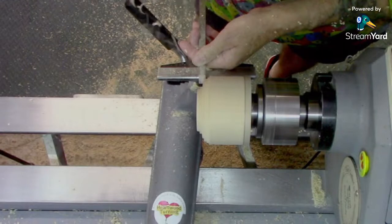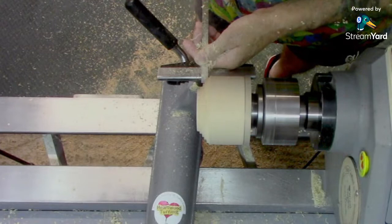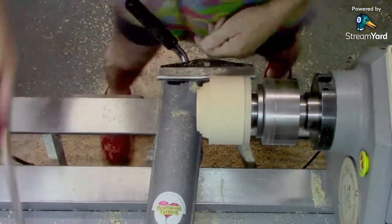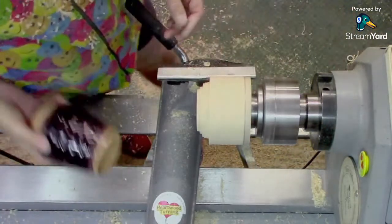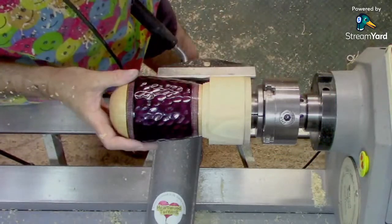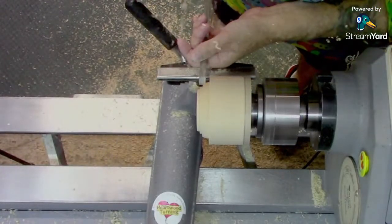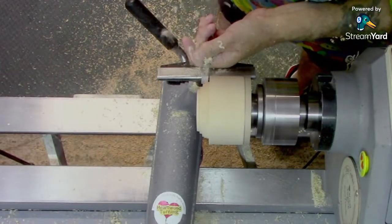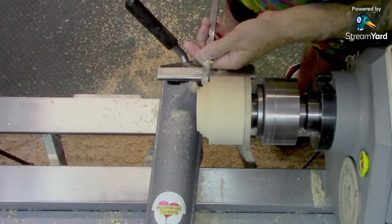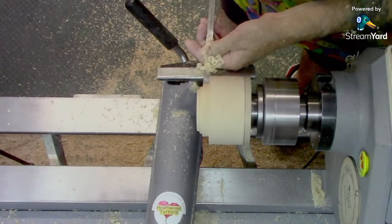So that one needs to go in about there somewhere. Yeah, that one can come in a bit further. Roger Kent is in. I think I know what you mean there, Ben. Hold on. Let me just draw it. So there, we're getting there. Just need to take another tiny little bit off this edge. So we want this to start coming in that way. Basically all I've done is angle my tool this way to start to bring this in. And so that's 10 mil there, Pete.